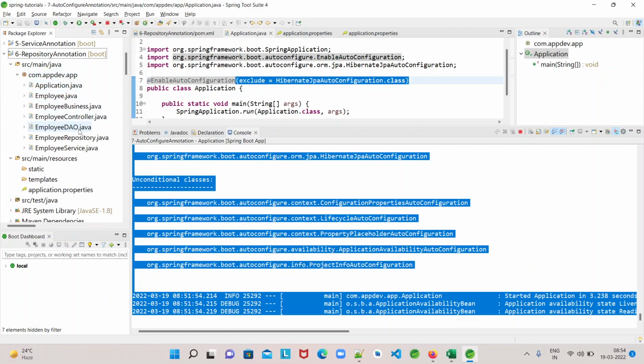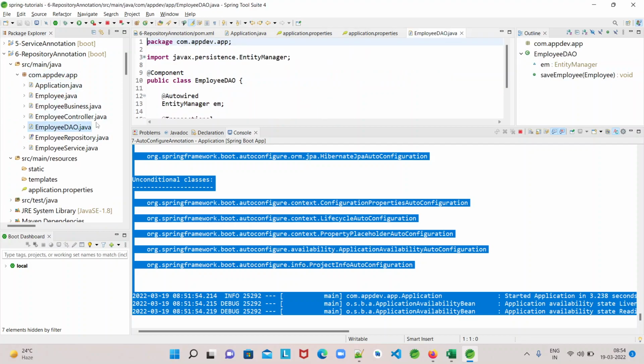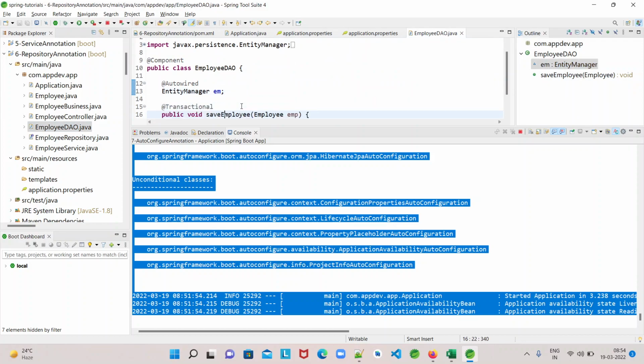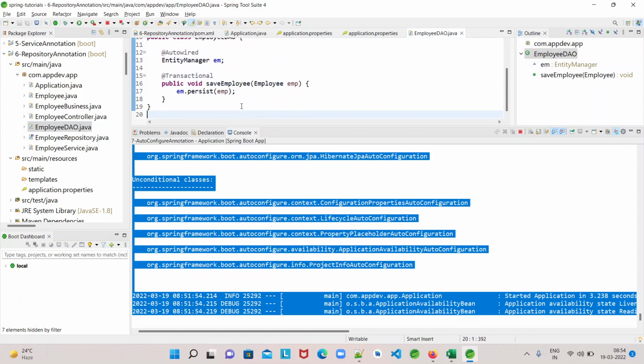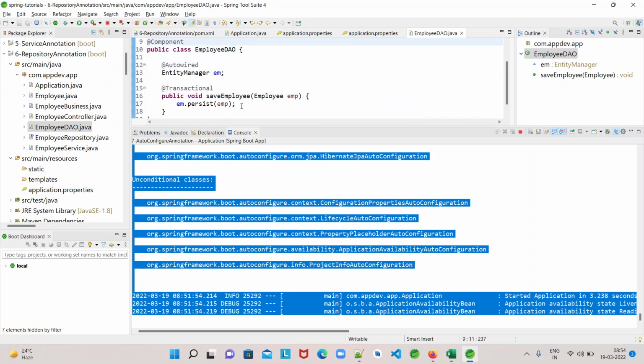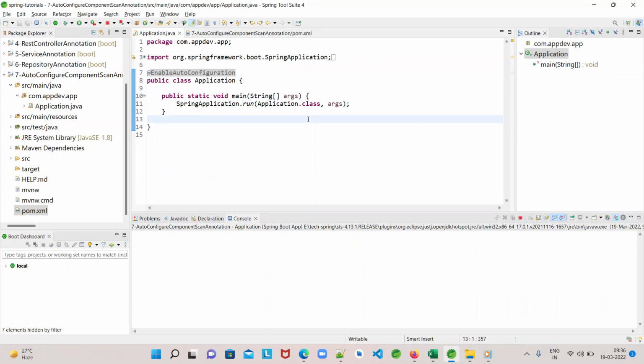You can use the entity manager and transaction manager, everything. Okay, now we have seen that the data source, entity manager, and transaction manager are configured automatically by the Hibernate JPA auto configuration class, the moment you specify the enable auto configuration annotation on your launcher class.